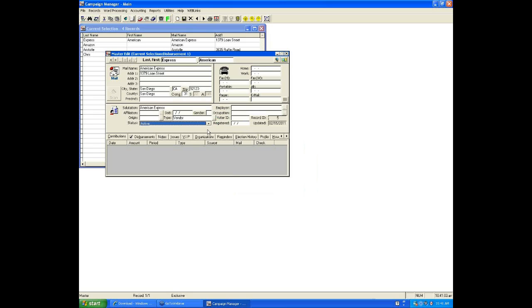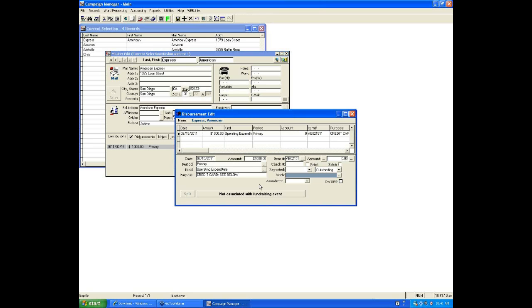Now, when entering a credit card transaction, you have to go under Disbursements. And then you want to set the kind to operating expenditure. And since this is the credit card vendor, you want to enter this phrase right here, which is "credit card: see below."